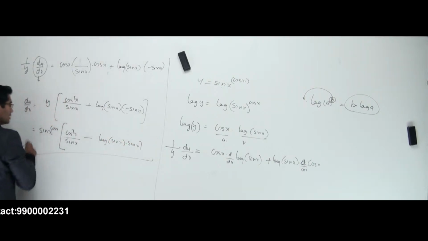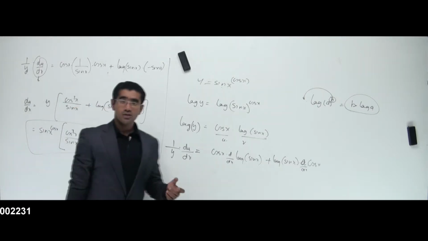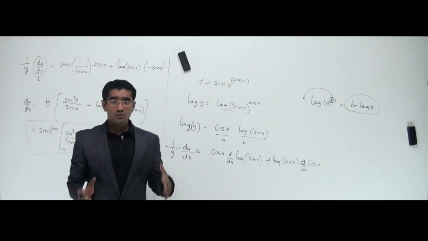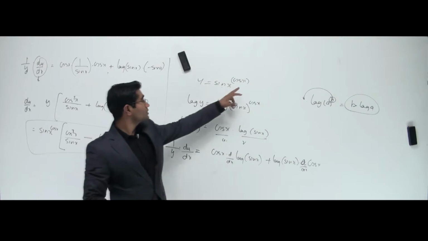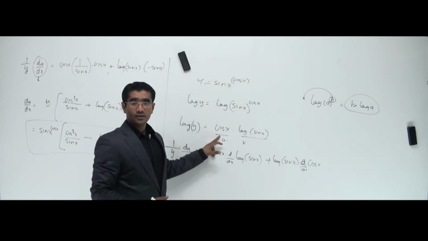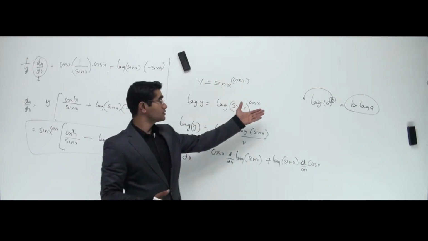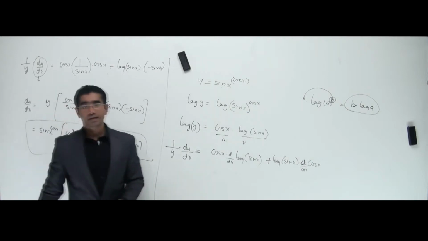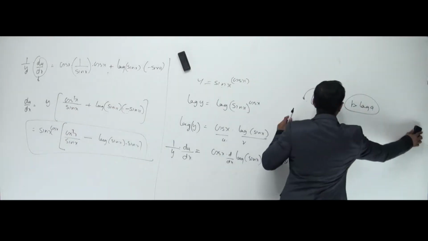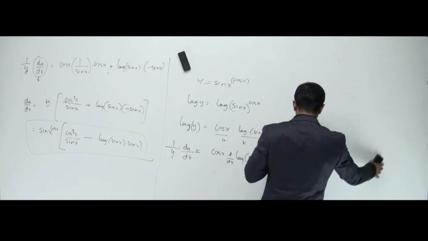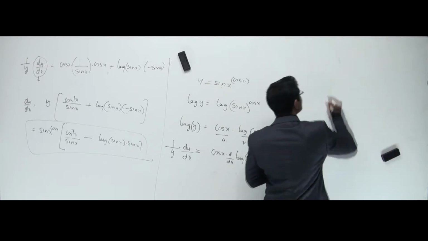So these are the functions where I have a function to the power of another function. So first thing what I have to do is to get that function down here, right? This we can do using log. This is one of the basic rules of logarithms where I can actually use to get the function which is a power of the other function down. Okay, now let's do another problem.